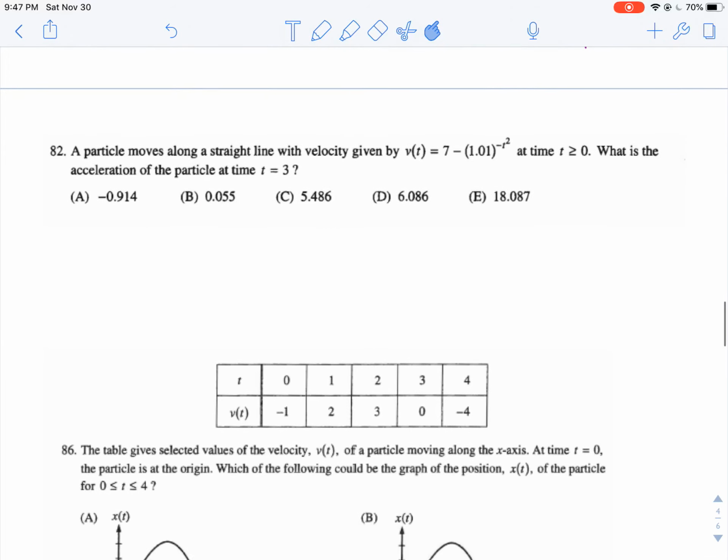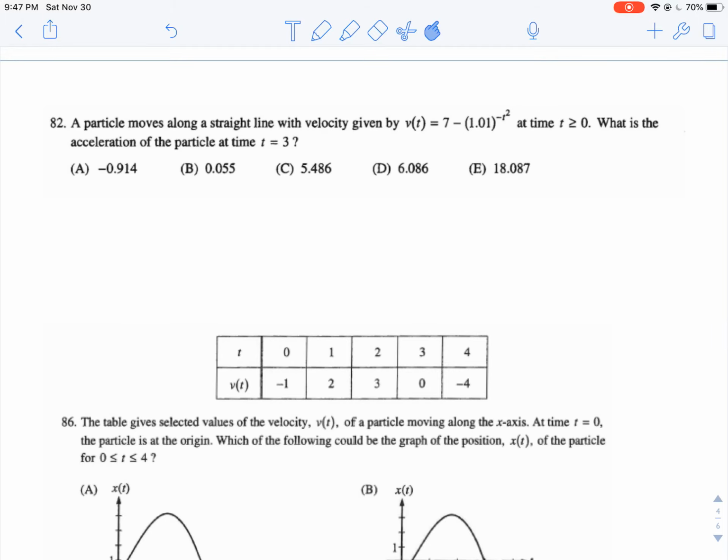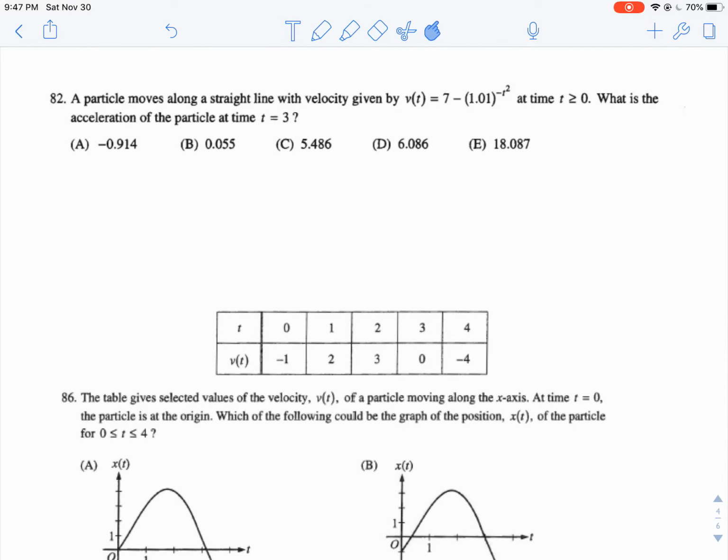Okay. Next one. Okay, so this is a calculator question. Unfortunately, I don't have a graphing calculator app on my iPad, so I'll explain as best I can how to put this into the calculator. This was a calc active question. You could take the derivative, but you're not going to be asked about it on the AB test. Maybe on the BC test, but not on our AB test.